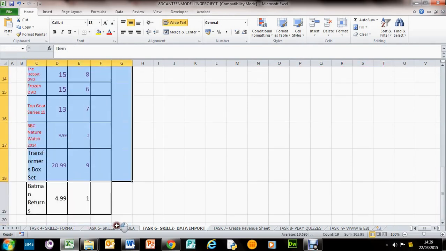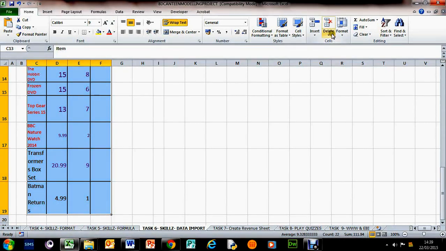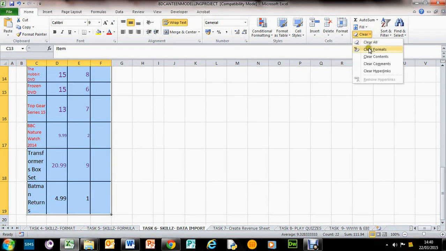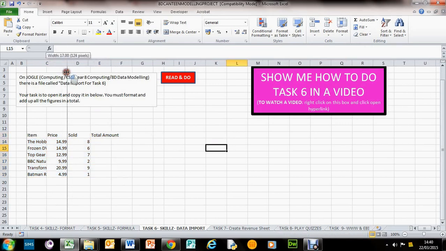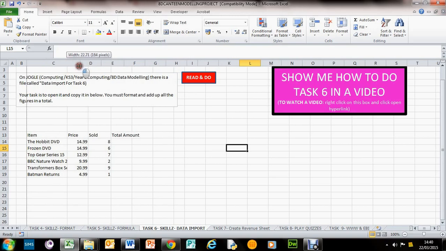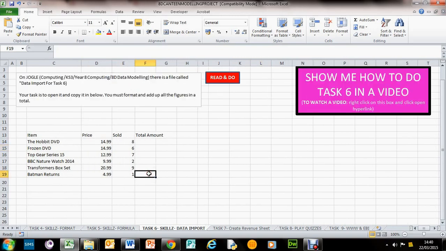You just highlight it all, go to your home tab and go clear formats. And what it does, it gets rid of all those different colours and everything, and puts it into a much easier format.